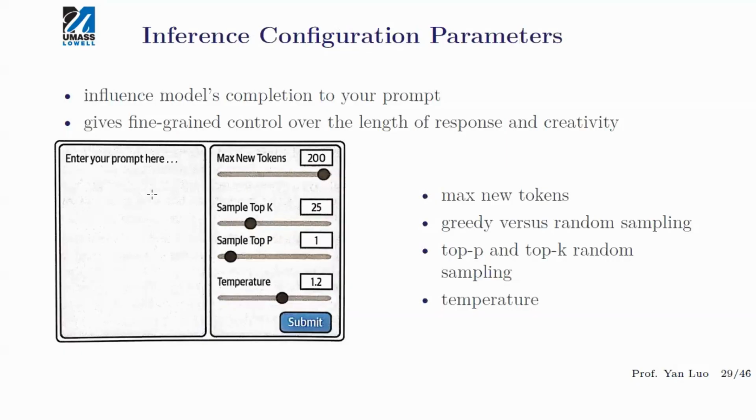All right. This is another one I want to talk about just briefly. The models have parameters you can set to change the behaviors slightly. For example, you can define the max new tokens or change some of the parameters in the final output stage of the model using the top P or top K random sampling or the temperature.